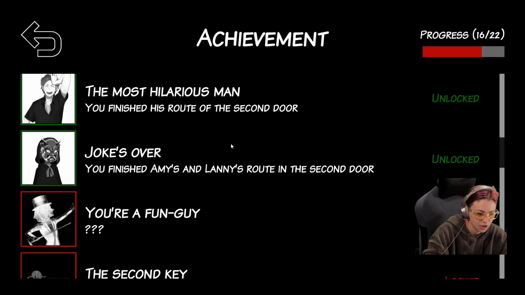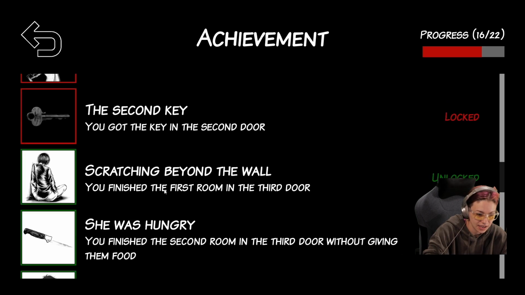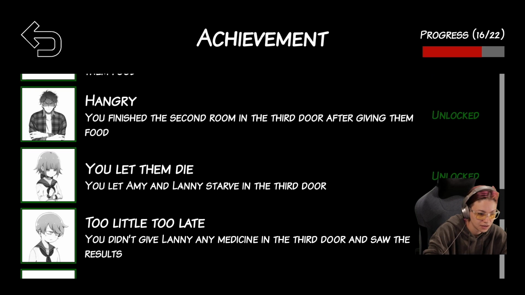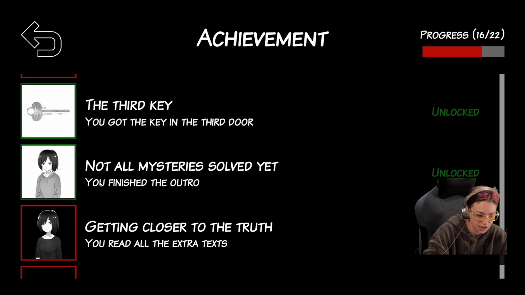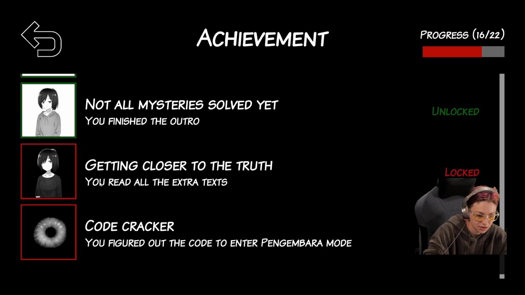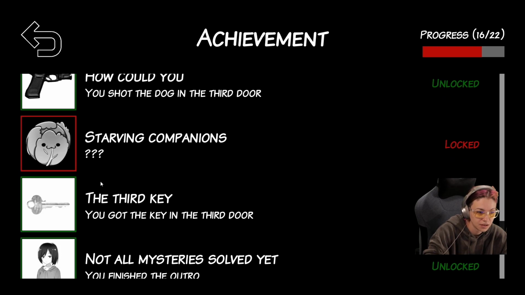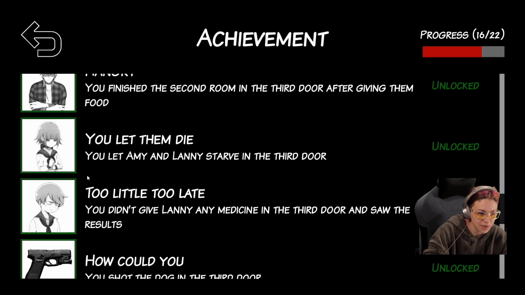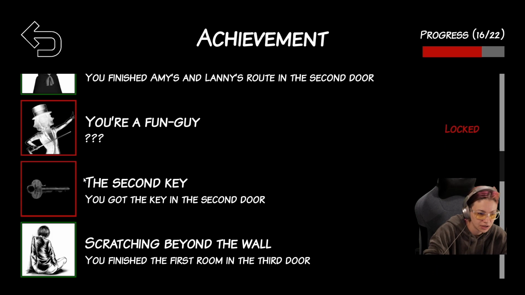I don't even know. Fun guy. Second key. No idea how to get that. No idea there. Third key. So I think we've gotten everything that we need from the third door now, officially. So these are door 2 achievements.